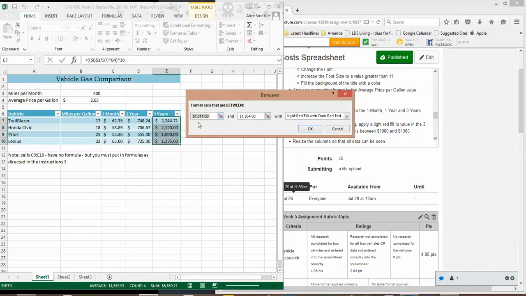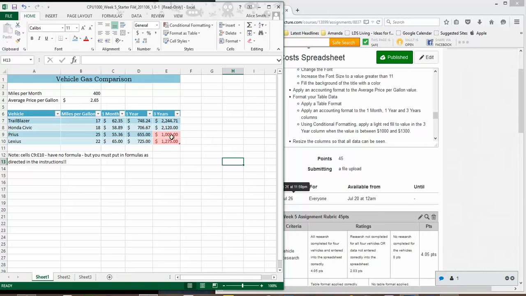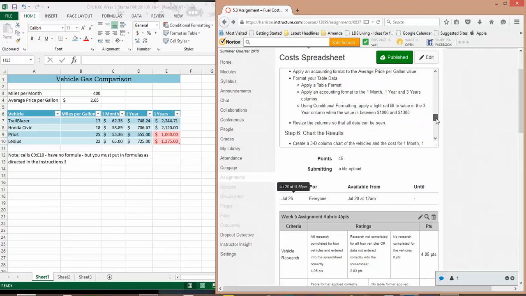The condition is between 1,000 and 1,300, light red fill with dark red text, hit OK, and you see it worked. So you did that.